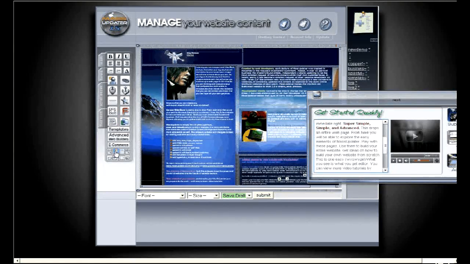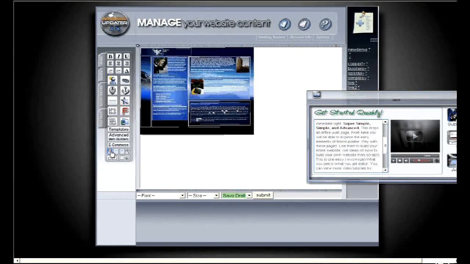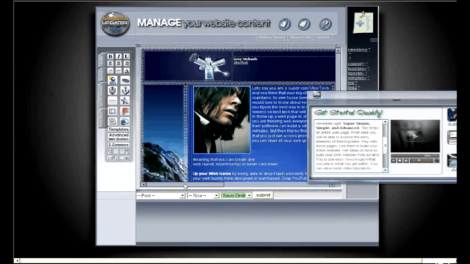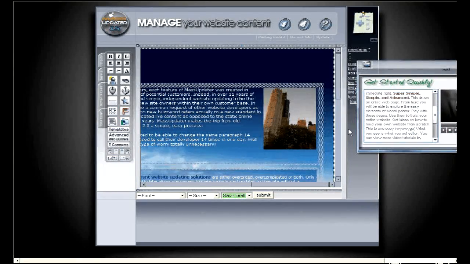And as you notice, the text wasn't replaced by X's or boxes like how you remember if you ever used something like QuarkXPress. It's a pretty clean move all the way to a small size so you can see everything in your editable area and how great your page looks. So let's go ahead and let's drop another one. It's easy to do this. All you have to do with MassUpdater is to grab the outer line of the box, and you can not only delete entire information, but you can also copy information, and I'm talking about whole web pages.